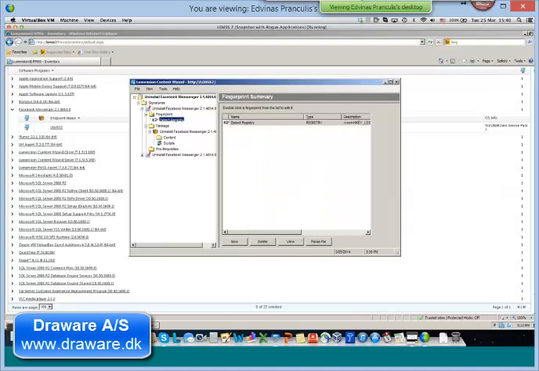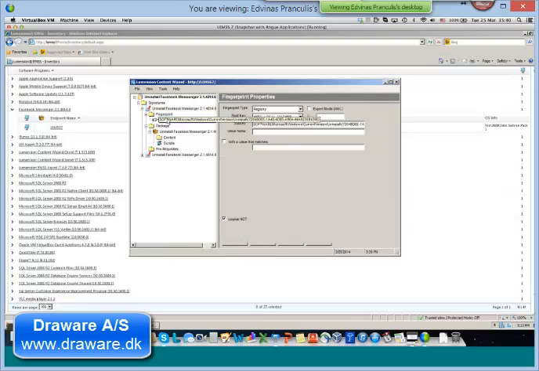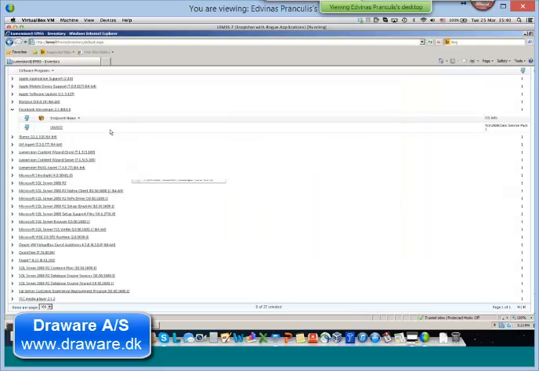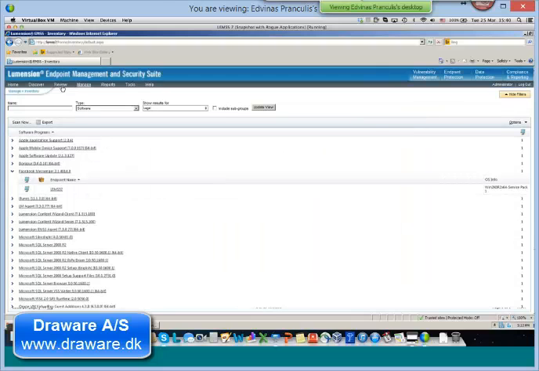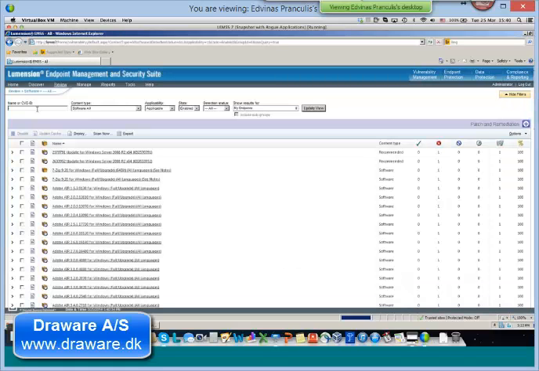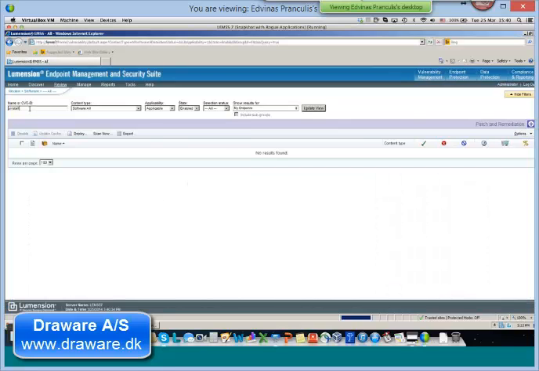What we do is extract the configuration of this Facebook Messenger from the endpoint and create a package, which you then save. And once you get back to your software and patch management interface, you can look for the name.